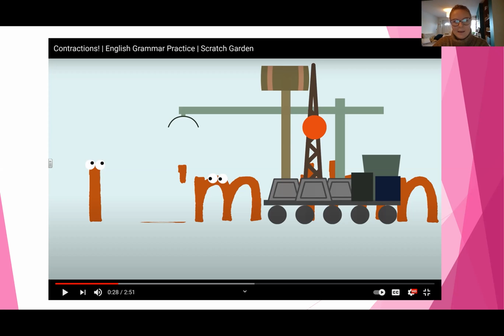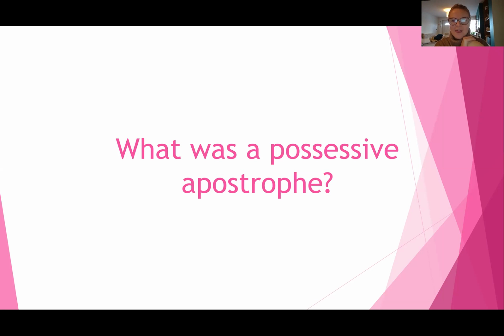And the next type, what was a possessive apostrophe? What did that mean? Have a little pause, have a think. What was the possessive apostrophe? What did that mean? So you can tell me and I will try and hear you, or you could tell somebody around you, or you could tell a cuddly toy, you could tell something or someone what the possessive apostrophe is.